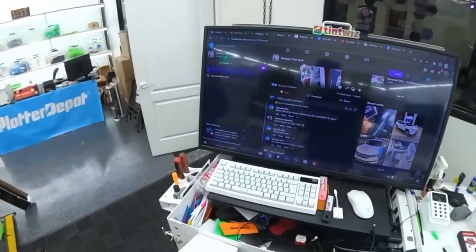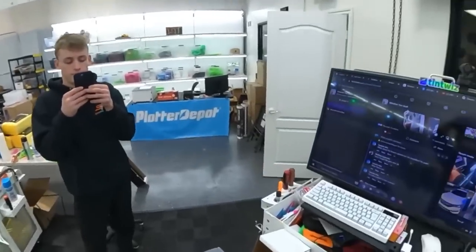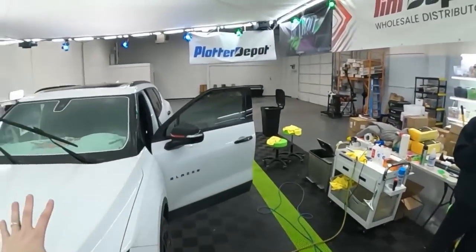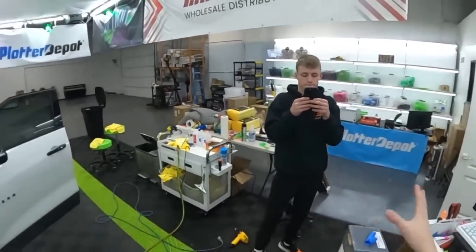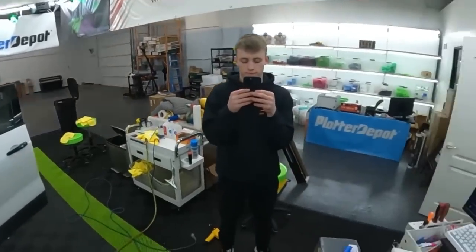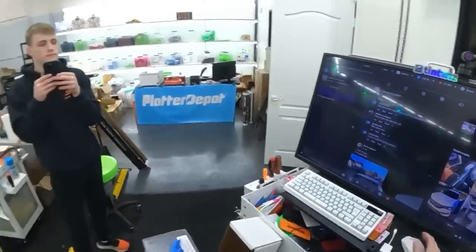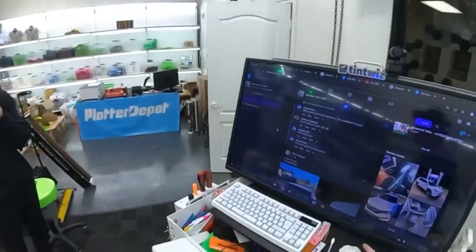3M crystalline versus Apex. Those are really two different animals entirely. Crystalline, I've only seen a couple of times, but the installation is going to be way different from Apex as far as heating the film. You have to baby 3M and heat it on the outside and work inside. But as far as living with them, I just haven't had a chance to put it on my windshield for any length of time. I hear good things about crystalline, but I would need literally half a windshield with crystalline and half with Apex to really give a fair comparison.